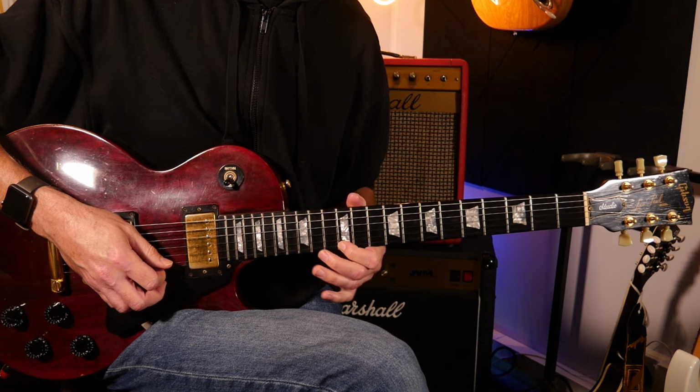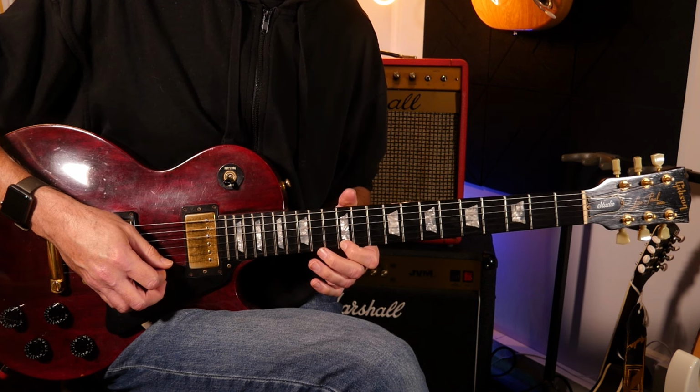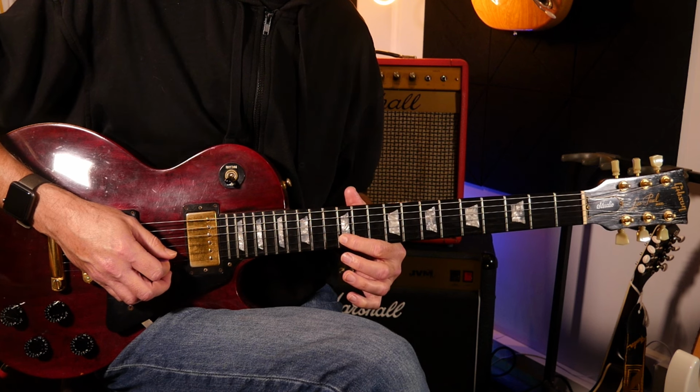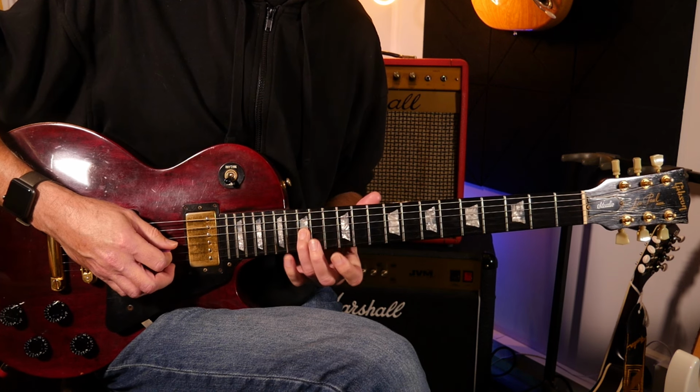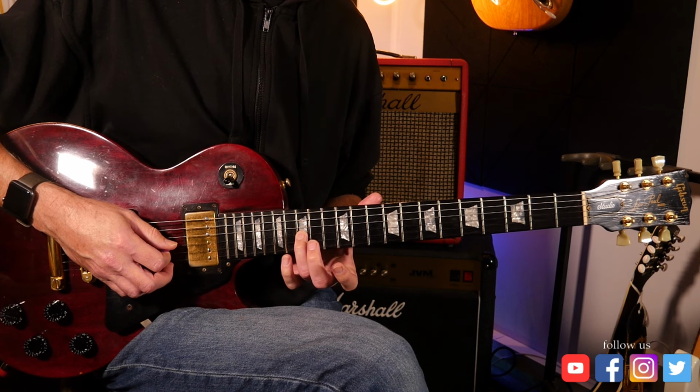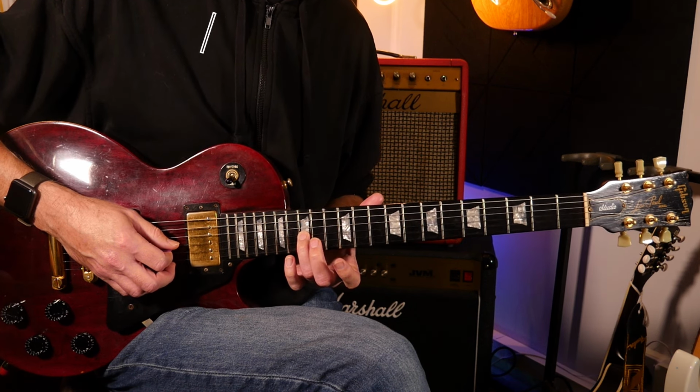Then the next 4 notes, you're doing a similar sort of thing where you've got 12 on the 1st string, 15 on the 2nd, pulling off to 12 on the 2nd this time, and then it's 15 on that 3rd string. So this is bringing in that B flat for the E blues scale.